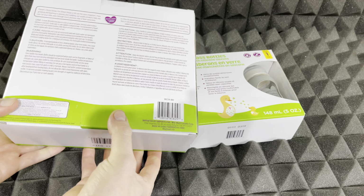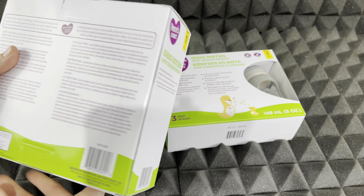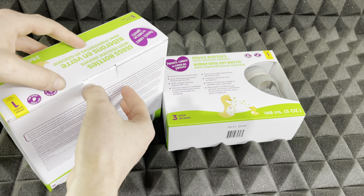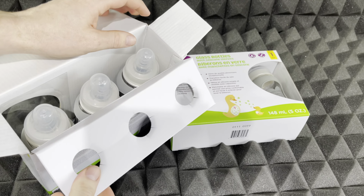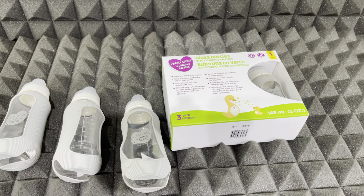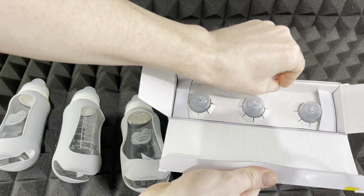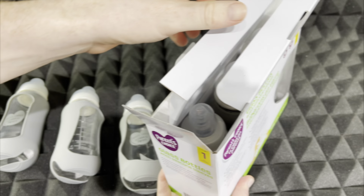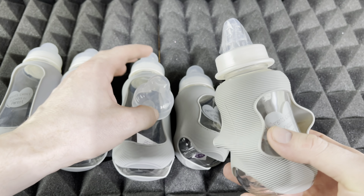Just a quick look around the box so you guys can see what's going on here, but there isn't that much information I can show you around it. So here are all the bottles. Now let's take a look at the small one first.